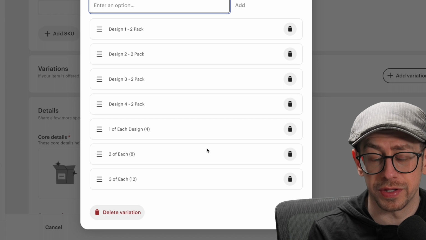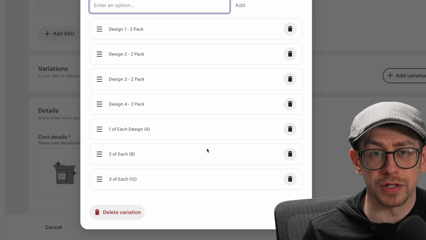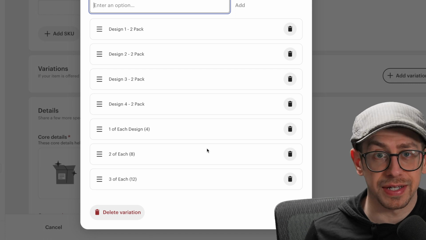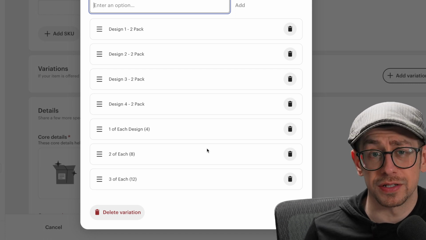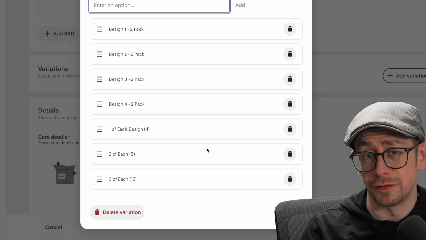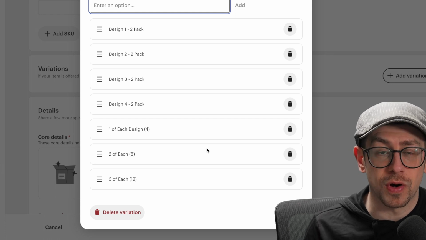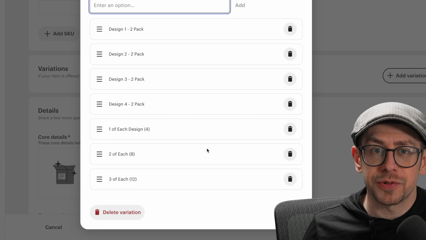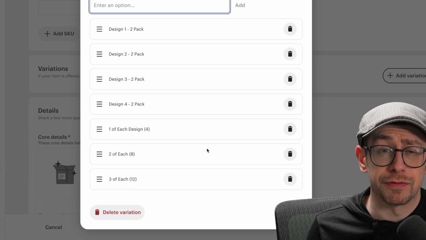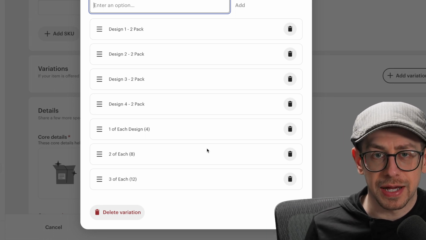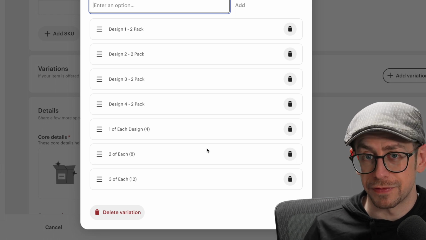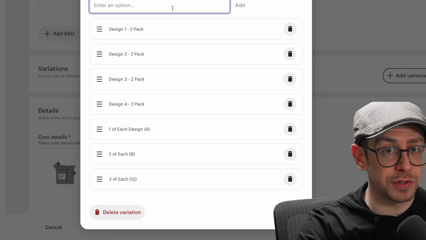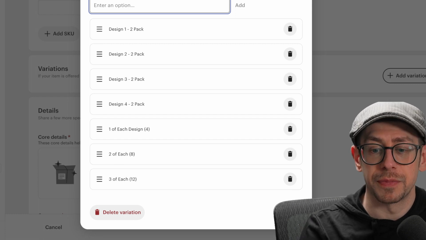Now you could keep going with this. You can go as many as you want with the number of variations here because you're not going to be matching up SKU numbers to this, like I said at the beginning, because there's no way to do that when it's multiple products. So feel free to add as many options as you want to. It doesn't really help all that much to add a million options that it's very unlikely somebody would ever buy, because they'll just see a million options and they might even give up if they see that many on there. I'm just going to stop here because I think you get the point. So there's a few different ways to create these variations, but I'm going to click done.